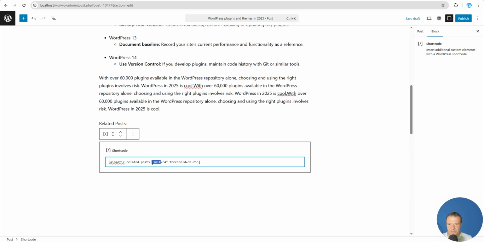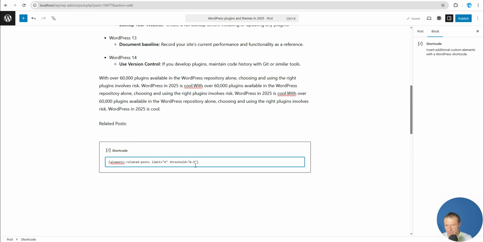So the limit is the maximum number of posts it will show. It will show 4 related posts at max, and threshold 0.75 means that the similarity of posts with which it will be shown should be greater than this. So if you set the threshold to 0.9, then only very similar posts will be shown.